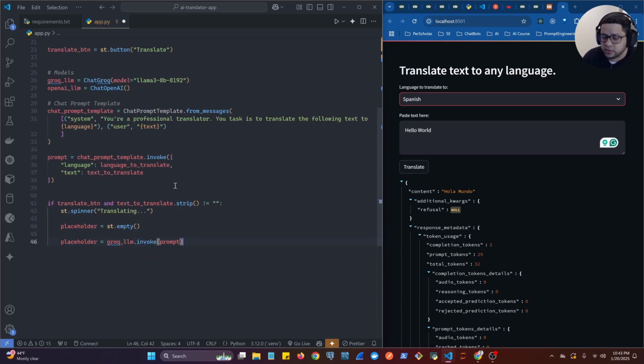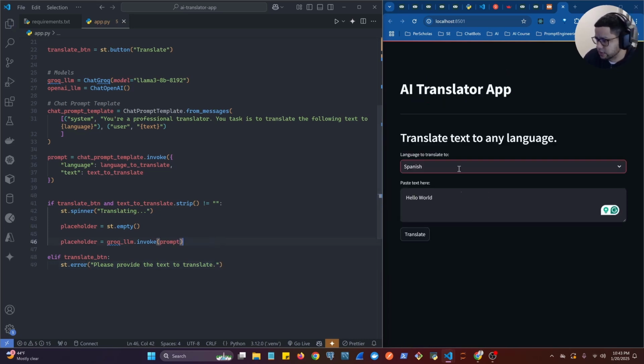All right, so we can have an else statement here, for if only the translate button was pressed. We could say st.error to show an error to the user and say please provide the text to translate in here.